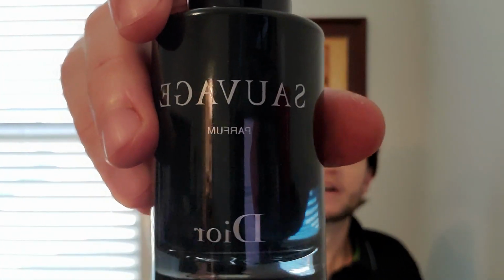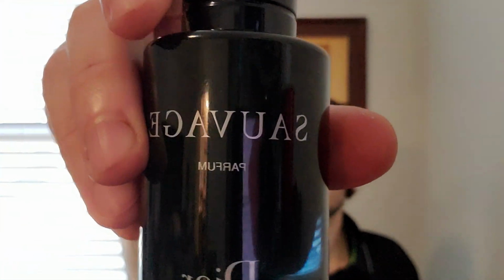Okay, next we're gonna get away from the privés. We're gonna get to everyone's favorite fragrance, my only blue fragrance in my collection. It's not Sauvage EDT, it's not Sauvage Eau de Parfum, and it's not Sauvage Elixir, it's Sauvage Parfum. And there's one reason, and one reason only, that I like this fragrance. And that is the fact that there is an olibanum note that Demachy added to the base. And I think that olibanum, there's also LME at the top. And he used LME later on in a fragrance to reformulate. I'll talk about that in a bit. And I think he does a pretty good job of it.